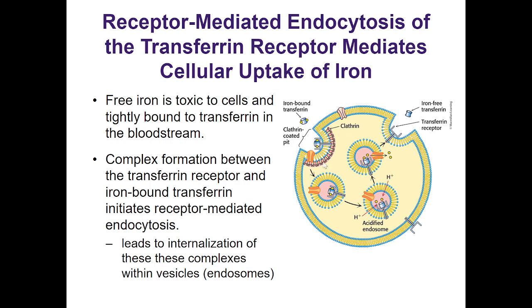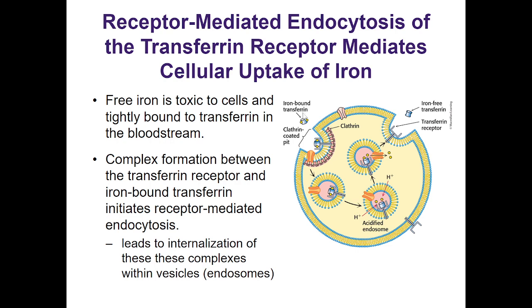Okay. And so again, the clathrin will pinch these off. We then have in here the acidified endosome right here. And so acid is put in. This causes release of the iron, and we can collect it into this right here. Everybody see that okay? What happens then is once we've collected the iron up, we remove the iron from here. We're going to then merge it back into the outside, and the iron-free transferrin will be released. Okay, and so we end up recycling.